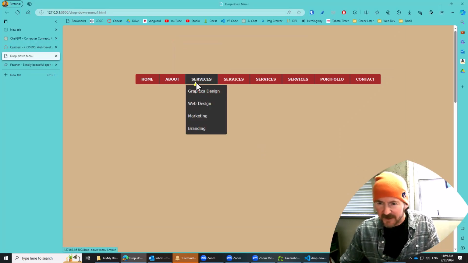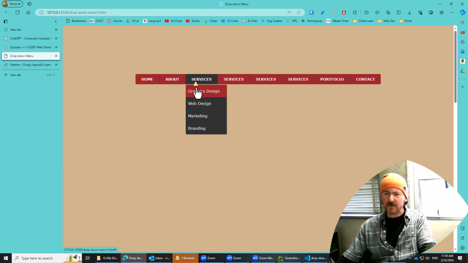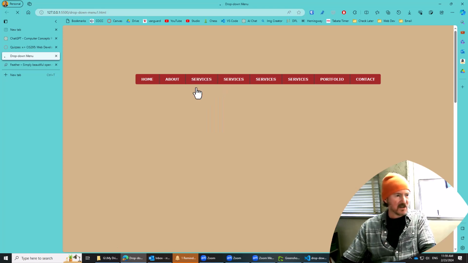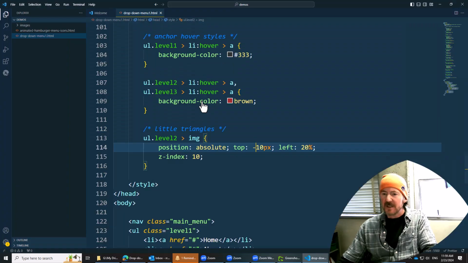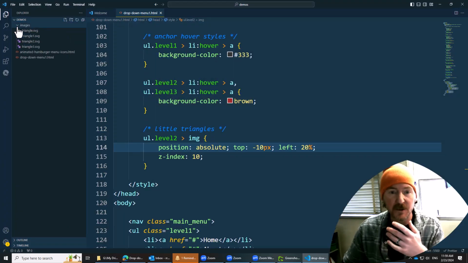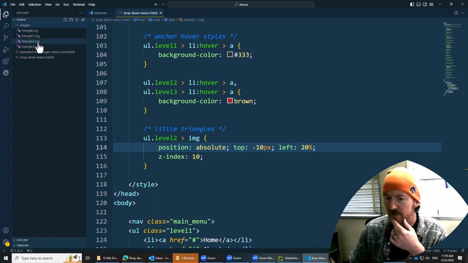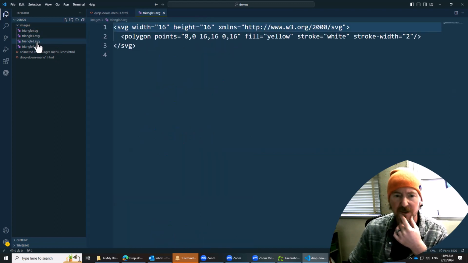Yeah, now we're getting a little bit better. And it's just because the triangle is so big. So if that triangle was smaller, I think we'd be in pretty good shape. So let me go back to my triangle code. Now I should be able to open it up right here in VS Code too. So I can go to, I'm playing around with triangle 2, I believe.